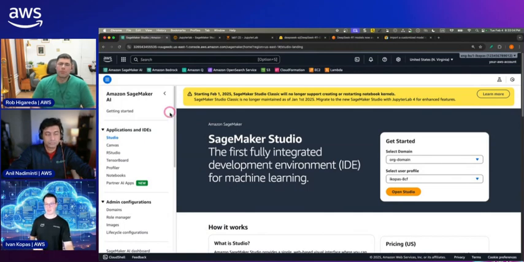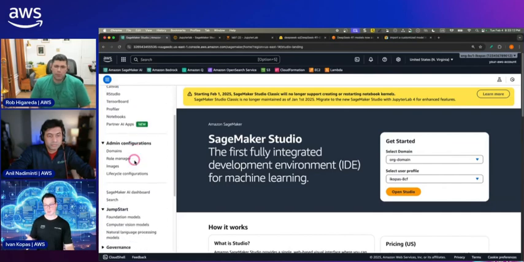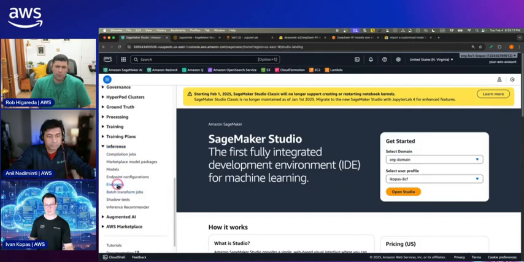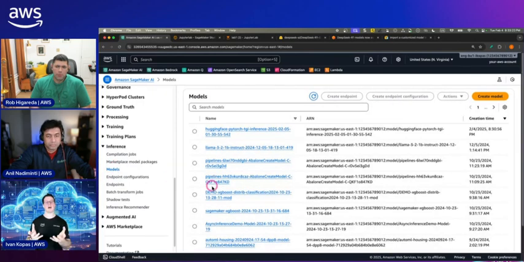actually got created. As part of us calling that deploy function, there are actually three things that simultaneously get created in the SageMaker service. The first one is what we call a SageMaker model resource, and it is going to be available in the inference section. That SageMaker model resource, you can think about it as a wrapper around various artifacts that are required for hosting the model, like your container image URI, your model weights, and that is what makes deploying of models onto SageMaker very quick and very easy. So that's the first step that gets created when we call the deploy function.